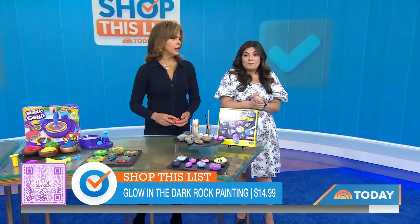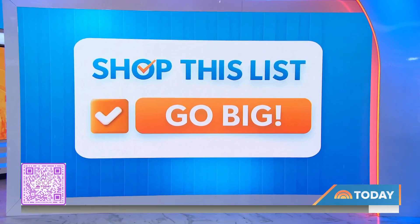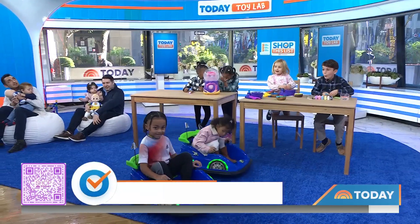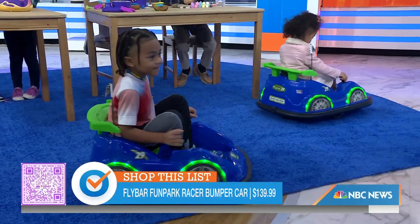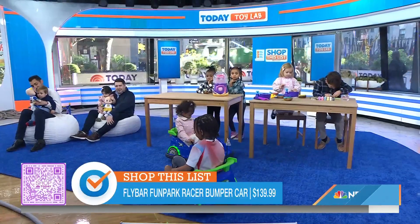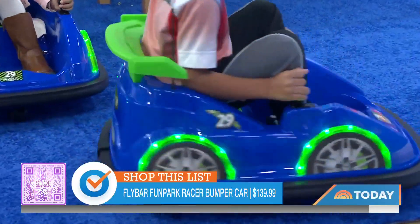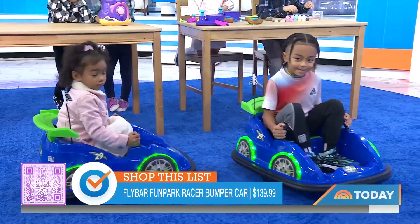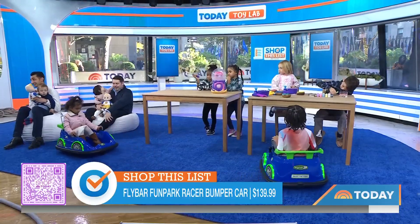Now let's talk about the cars. The last one is to go big with these go-karts. These are bringing the arcade and the amusement park into your living room. They are so cool. They're made for ages one and a half to four, so they are on the small side. What's really great is it has light-up LEDs all over and 360 joysticks — you can go in circles all around. It has a bumper around the base so it's not going to ruin your furniture or your walls. The price point is $139.99, so this is definitely the splurge. But it only goes one mile an hour, so you don't have to worry about any disasters in your house.